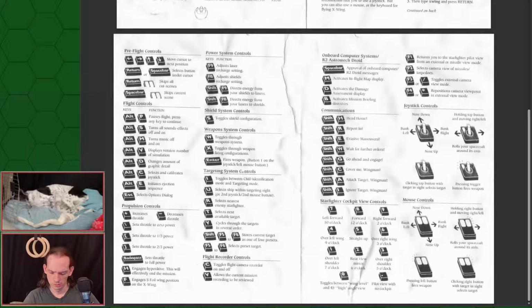And then we have throttle controls. I think this isn't counting on a different keyboard layout where these would all be in a row. Because on my keyboard, these three are in a row, and this is above it. H to engage hyperdrive to end. S to engage S-foil wing position on the X-wing.